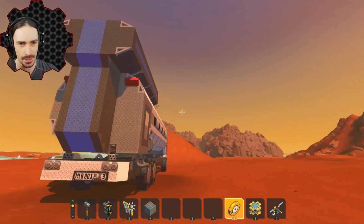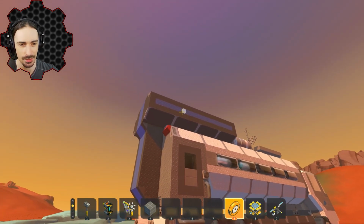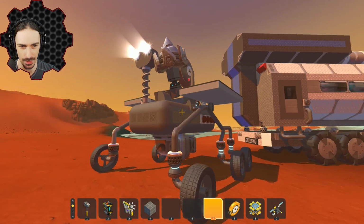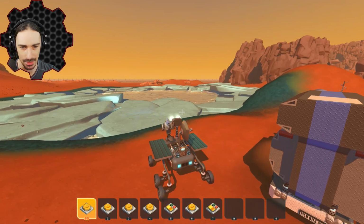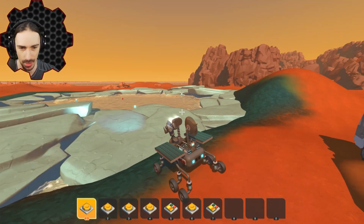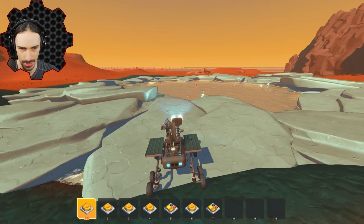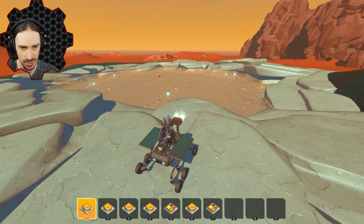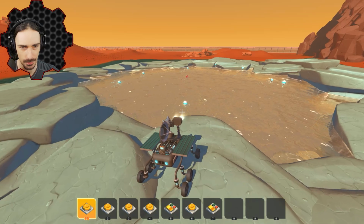Here, we've got our research vessel. So up in this part of the research vessel, this is our scout storage. There we go. So I just unfolded this from the scout storage over there. That's where we keep the compacted versions of these things. All right, so this is gonna allow me to get closer to this stuff without risking bodily harm, because this is some type of unknown composition here. It could just be as simple as water, but it may be something more dangerous than that. Wanna make sure it's non-toxic to whatever our spacesuits can handle, but I also wanna see what this stuff is out here on the surface.